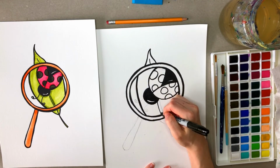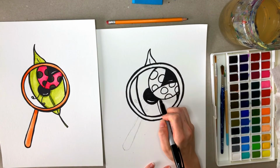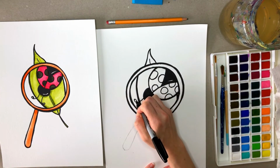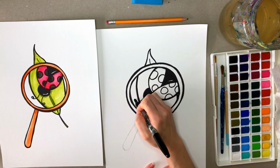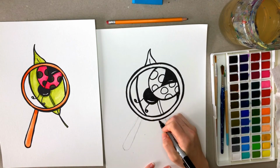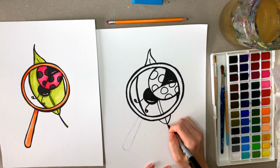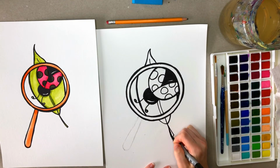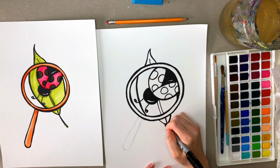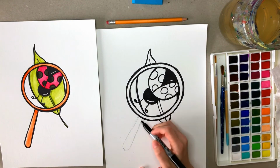My leaf, middle part of my leaf, and the outer part of the leaf. Don't forget to draw in the antennas and leave that highlight. I got that just a little thick, but that's okay.